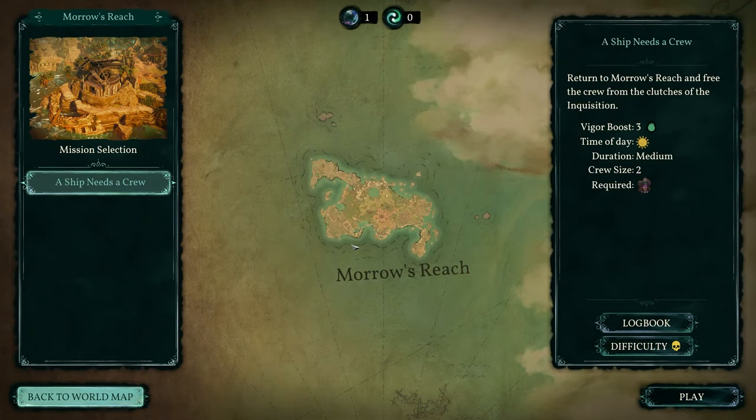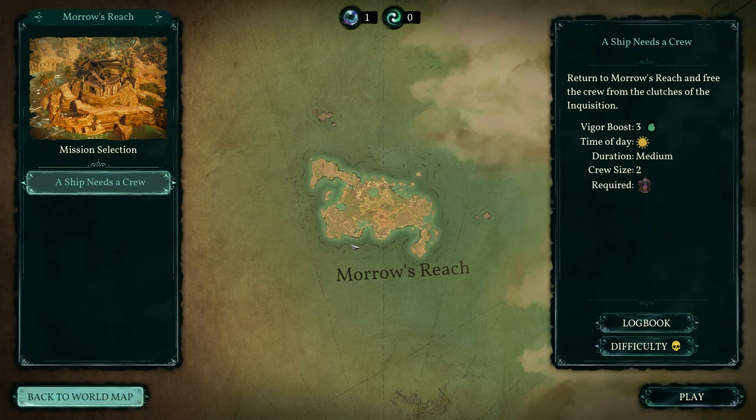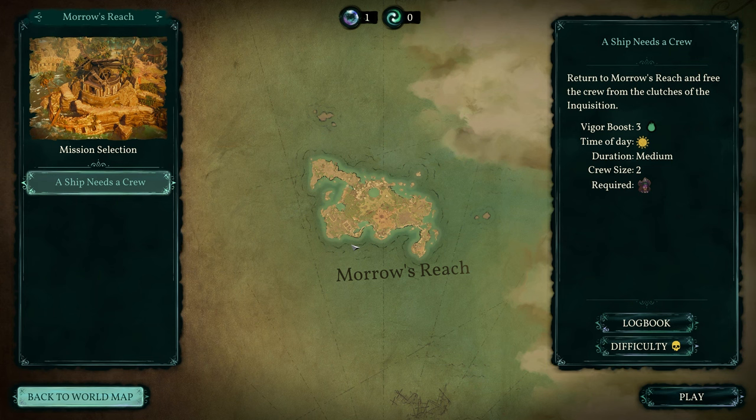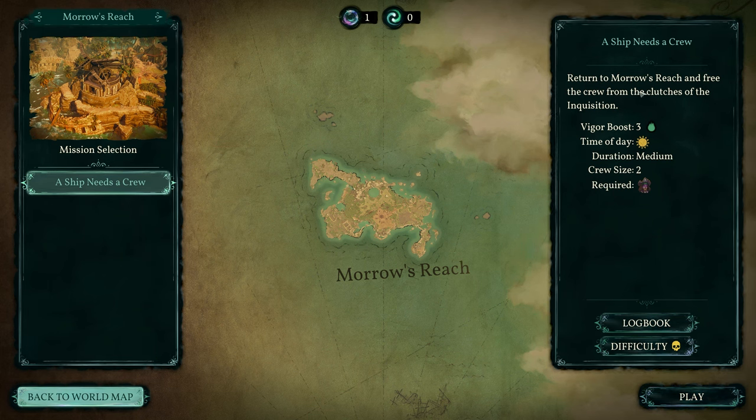This is where we're going to go ahead and call it a session, folks, but the next episode is actually going to be, yes, on the Morrow. I'll be releasing it tomorrow, and then I'll go ahead and release episodes, I think, every other day. Again, keeping them about an hour long or one mission each, whichever makes more sense in terms of episode length. So next time, we'll go ahead and free the crew from the clutches of the Inquisition.